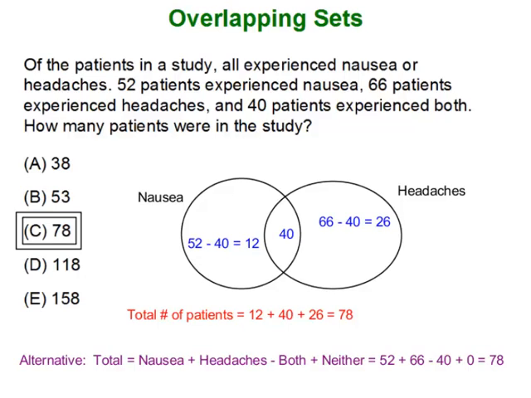An alternative way to deal with these problems is more of a formula. If you already know this formula, this is probably the method that you'd want to stick with. If you're just learning the formula, I think it's great to learn the formula, but also the Venn diagram, because the Venn really explains why the formula is what it is. So the formula is always: one category plus the other category minus those in both categories plus those in neither. So here our categories are nausea, headaches, minus both, plus neither. And here neither is 0 because everybody had a symptom. And you can see that theme of backing the 40 out so that it doesn't get double counted appears in this formula as well.